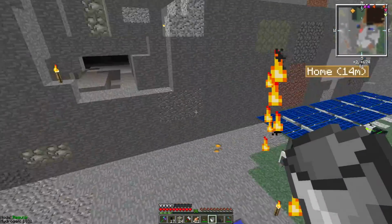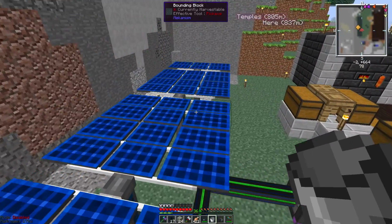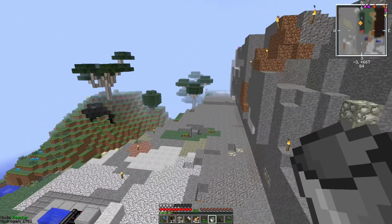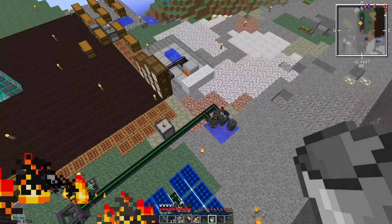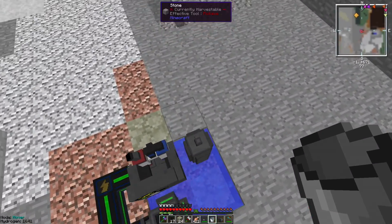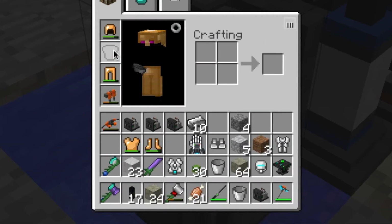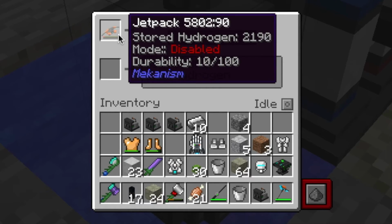So, also, our jetpack has different modes. Oh, that's quite loud. So you can see in the bottom corner, there's mode disabled, regular, and hover, which basically just keeps it in one spot, but you can see it constantly uses power or hydrogen. So let's put our, I don't know if the charge pad would be able to put hydrogen in this. I don't think so.